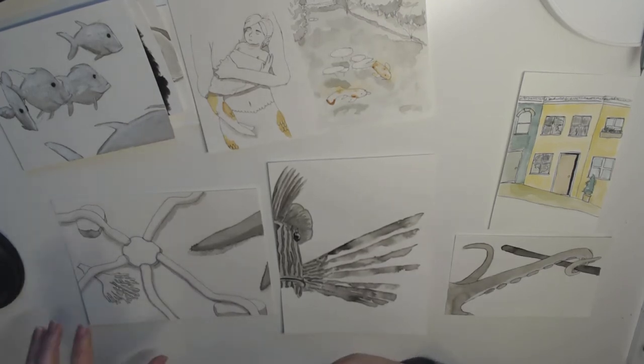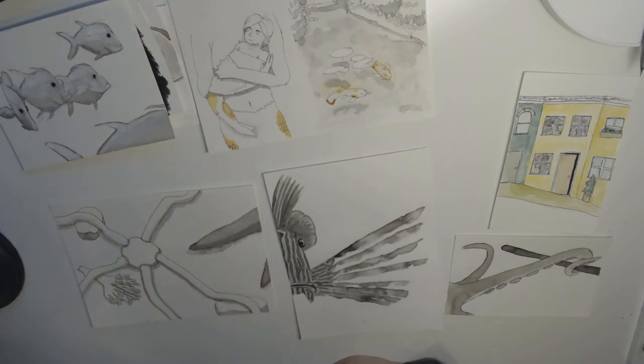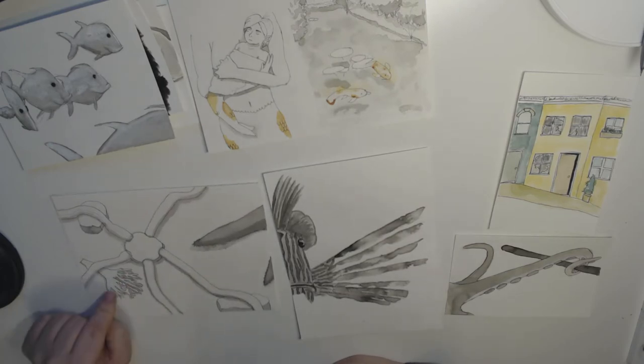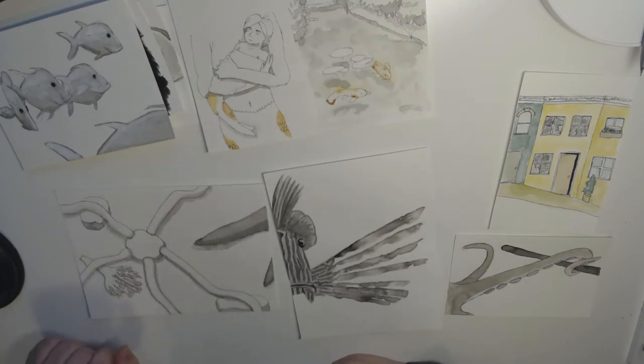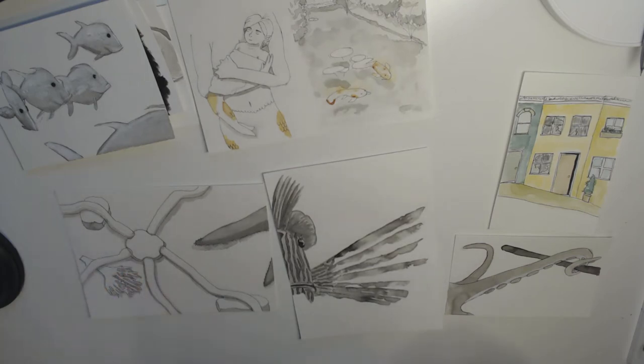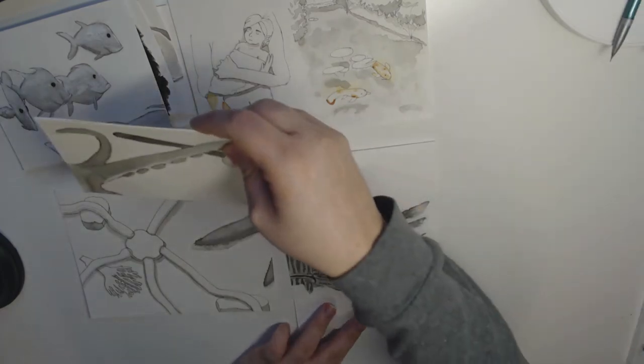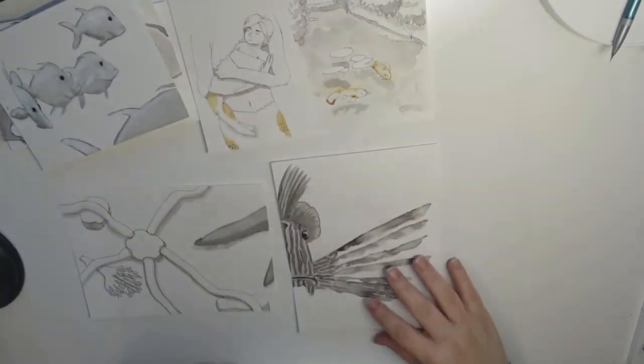I think the reason I like this one so much is it's so simple and clean and it reads very well — it's very obvious what's going on. I like the starfish. If I were to change anything about this piece, it would be to give this coral piece a little more texture. I don't know how I would do that necessarily, but that would be what I would add, while trying to keep everything else super simple. I like texture in artwork, but I don't necessarily know how to make the texture yet.